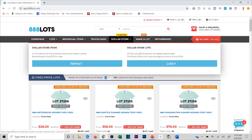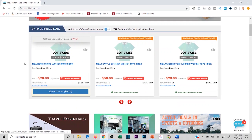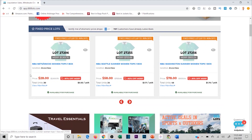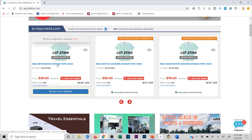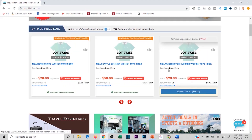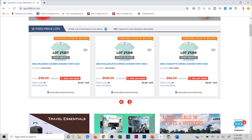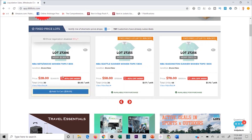That's the nitty-gritty of the business model. I recommend you check out 888 Lots — you can see the value right here on the fixed price lots alone. Like $0.93 per unit, $28 for 30 units — pretty solid. Now you have to do a little research on the actual products, whether they're jeans, women's clothes, men's clothes, or shoes — check the platform and look at the competition for those specific brands. But if you're getting stuff super cheap, like $1.90 per unit for 41 units, the profit margins here are ridiculous.